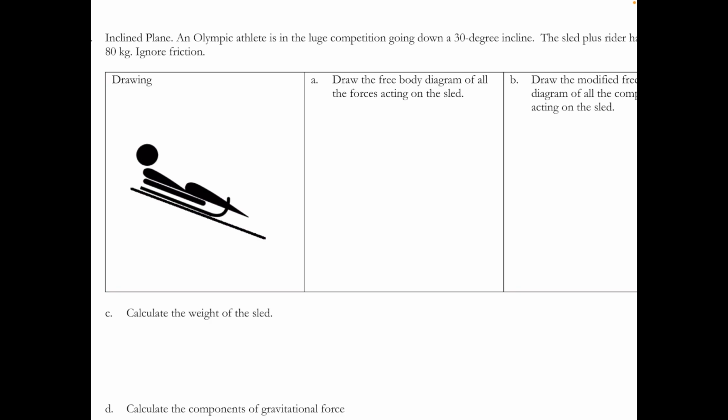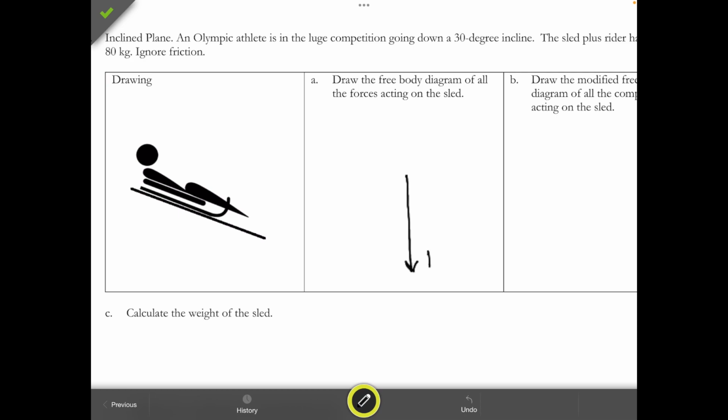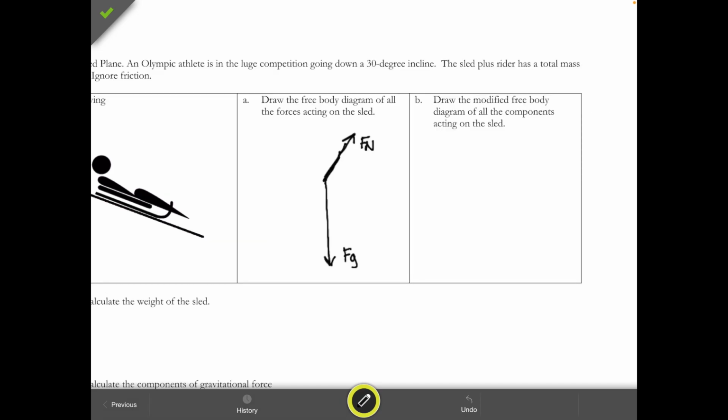Last one. Let's say we're looking at the Olympics and we've got our guy going down on the sled. The free body diagram should not show components. It should only show the value of the forces. However, the modified free body diagram can show components. The gravitational force is going to be the one in this case that's broken up at an angle. So I'm drawing normal force as just the same as before, but I'm going to replace FGX and FGY with their down the hill components, that's FGX, and into the hill components, that's FGY. FGY is always going to cancel the normal force, so that's good.